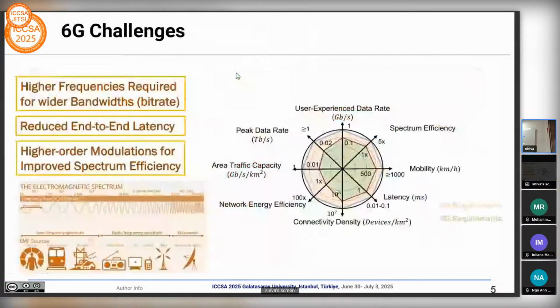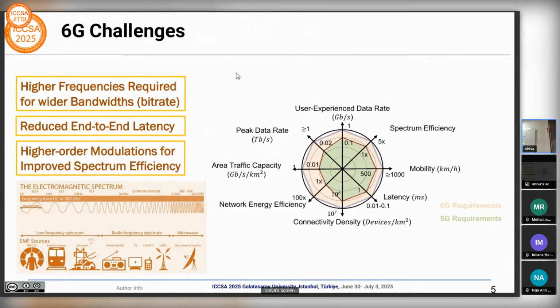So, just to make a comparison of 5G and 6G, in green we have the requirements of 5G. In, I would say, orange, we have the requirements of 6G. And we know that we want basically everything. We want more user experienced data rate. We want higher peak rates.